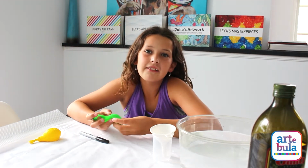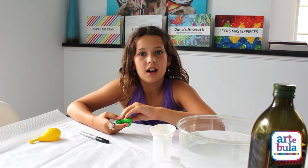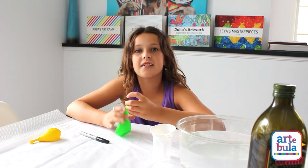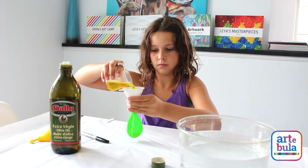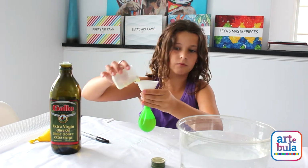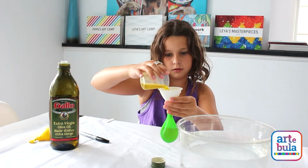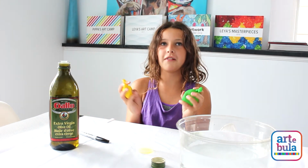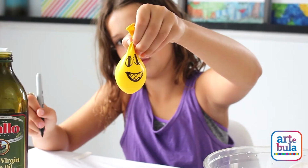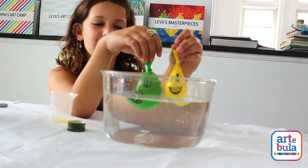So sharks have oily livers which takes up 30% of their body. This allows them to float without sinking. Now you can draw faces on the balloon. Let's drop these sharks and see what happens.